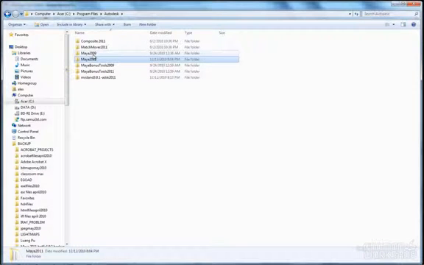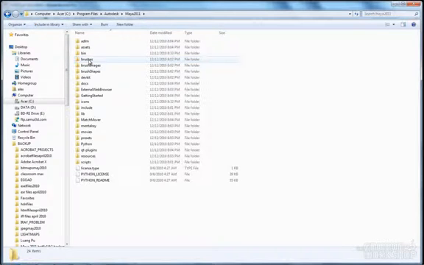As you see, I also have Maya 2009 Service Pack 1 installed, because it is useful for the tutorial, since the first part of the tutorial was started 2 years ago, and I used Maya 2009 Service Pack 1. Anyway, you just open the Maya 2011 folder, and you see the bin folder.